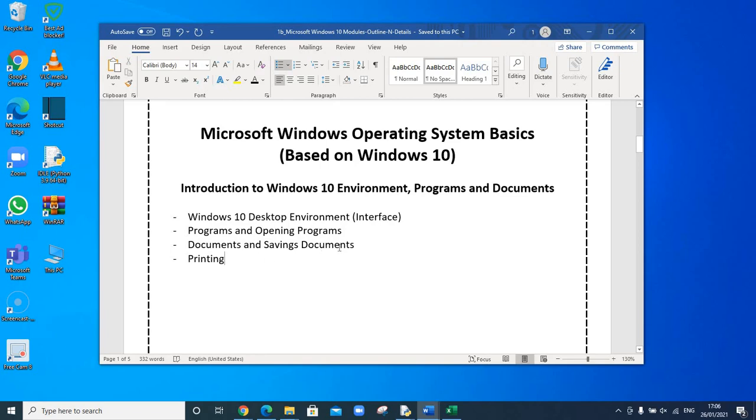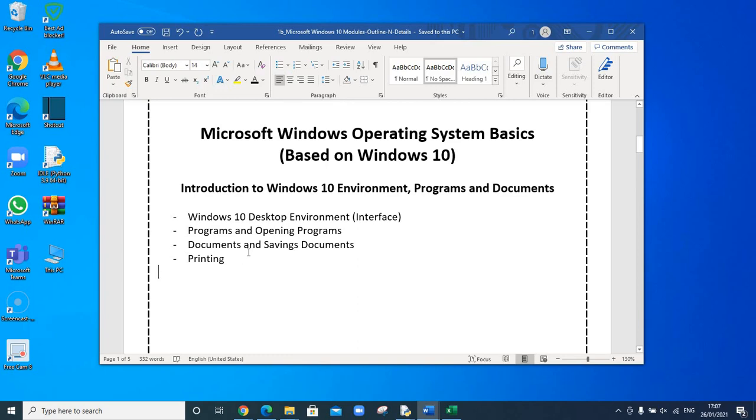So remember that in the last video when we talked about programs and opening programs, we explained to you that, for example, the shortcuts that you find here are all representing one program or the other, and you can open a program by double clicking them. And also you can start a program from your start button or your search. Now when you open a program, for example, we're going to look at a program like Microsoft Word. You can actually use those to create what we call documents, and in some cases people call it files.